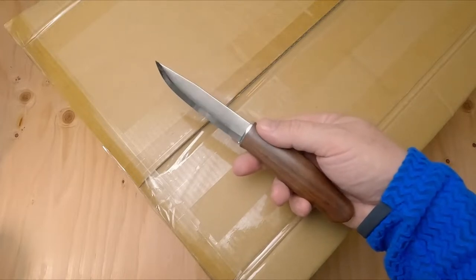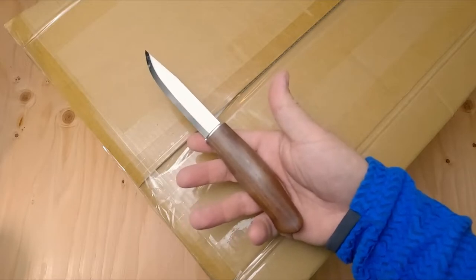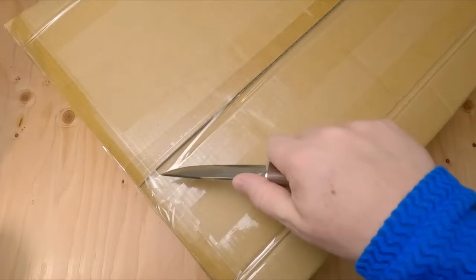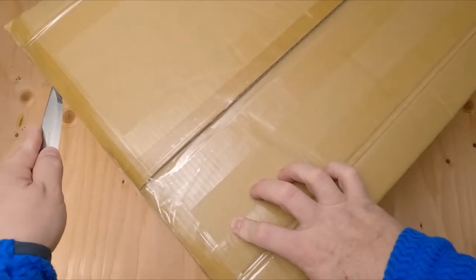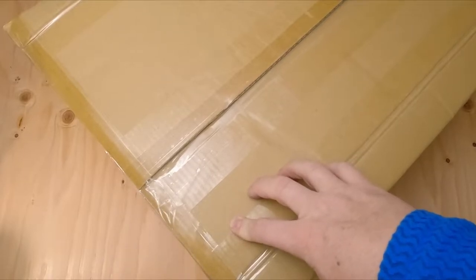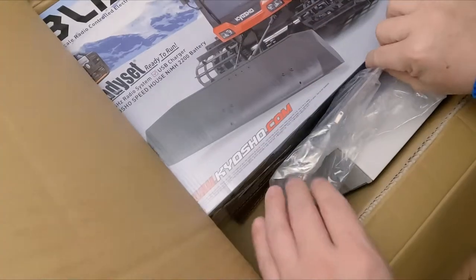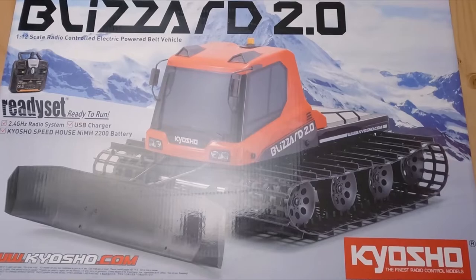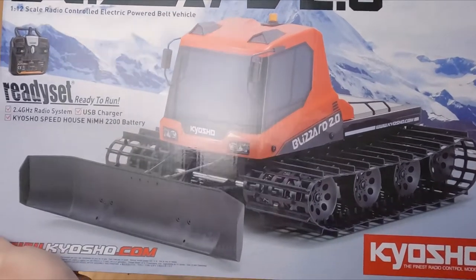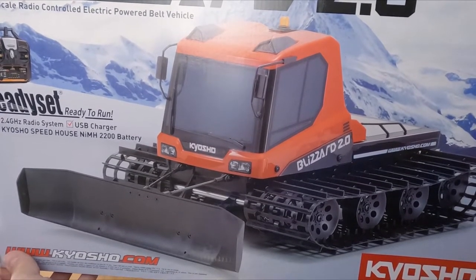I did want to show you this knife I made — well, I didn't forge the blade, I made the handle and assembled it. I think it's quite nice. The thing about making things is you make them the way you want, and this fits really nice in my hand. I'm actually in my garage because it's the only place that's quiet enough and has enough space. I was able to put together a larger bench for this particular video because of the large box. There we are — Blizzard 2.0. I love the Trail King and like its look, but in my neck of the woods that's more of a cat skiing vehicle, while this is more like a groomer you'd see at a ski hill grooming the trails.